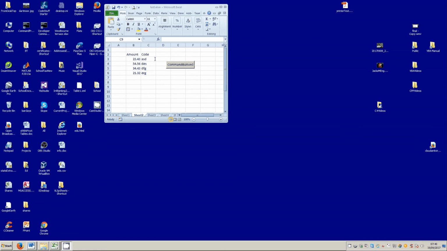As an application of offset, let's consider this problem here. We've got some codes down here, and we want to find the code corresponding to DFG, which in this case is the 34.43. This might remind you of something, VLOOKUP. Well, VLOOKUP, unfortunately, doesn't go from right to left.